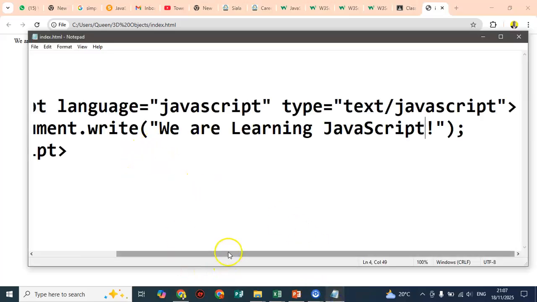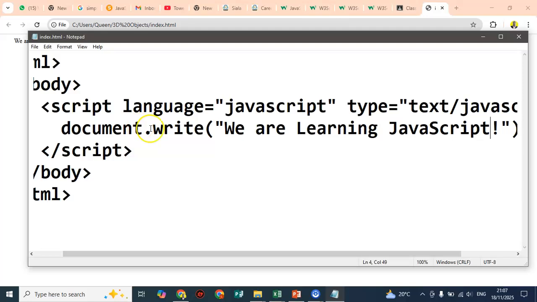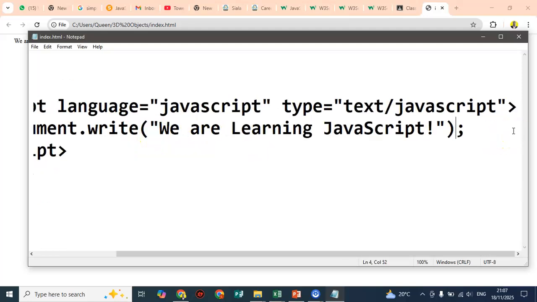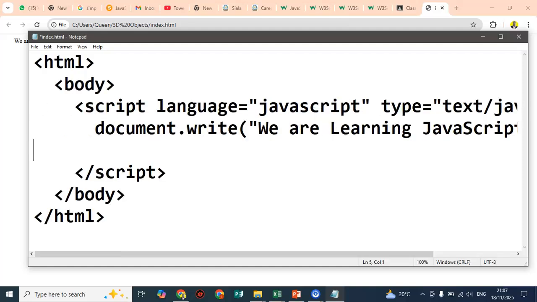And in this case, we are using document.write, where I can have another line. Just as you can see, I can have document.write. Then I'm going to quote. So here I can have this beginning on another line like that.